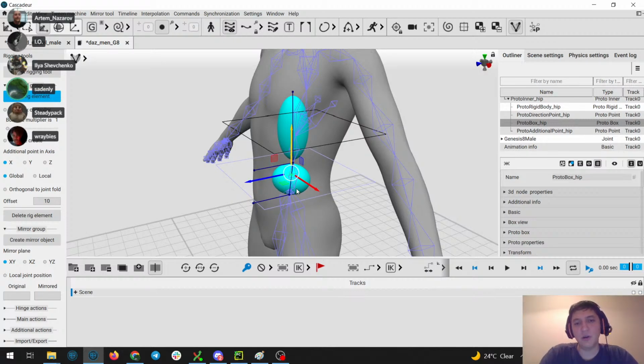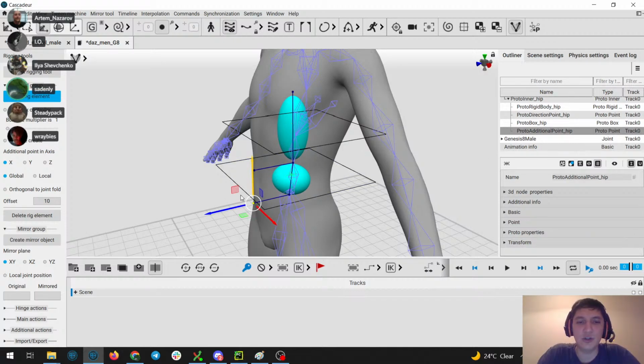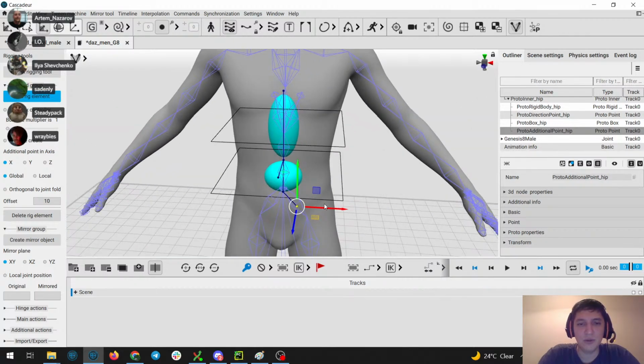So all these objects, when you move or modify them, affect how the objects after that in the generated rig will correspond to each other, what their local positions will be. Okay, and the additional point, of course. You can also move it, and once you generate the rig, it will remember its position.